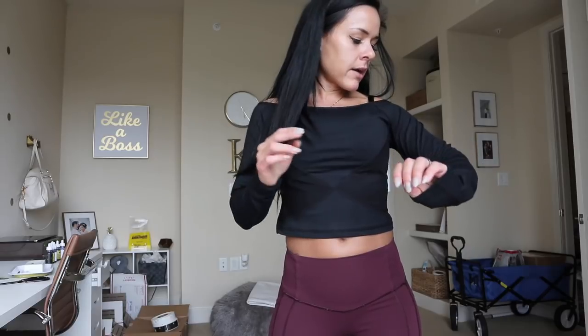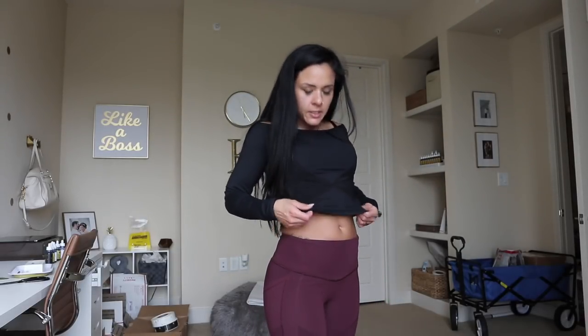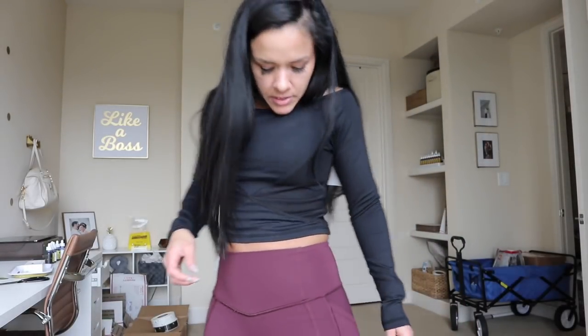I usually order everything in extra small just because I'm shorter, so it fits better. But I ordered a small because the extra small was sold out — literally put the extra small in my cart and then it was like, you're sold out. If I got the extra small it would just be more fitted up at the top; it's a little bit loose, but it's perfect. And even the bottom would be more fitted because I have typically a smaller waist. I like it, I'm going to wear it. The only part that kind of bothers me is just the looseness down here, but it's okay — still looks good.